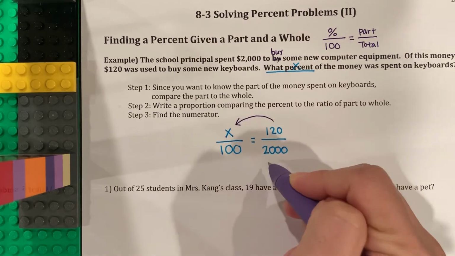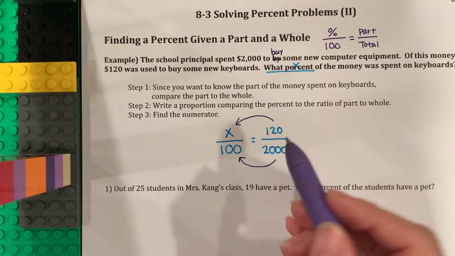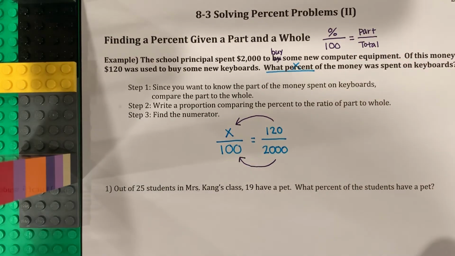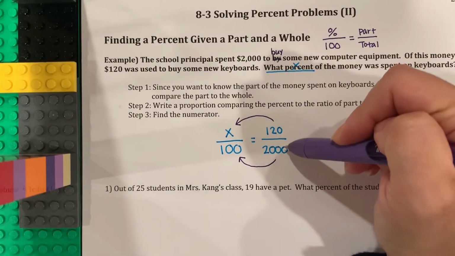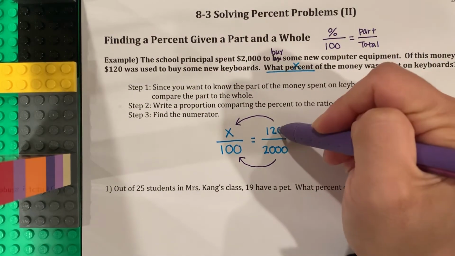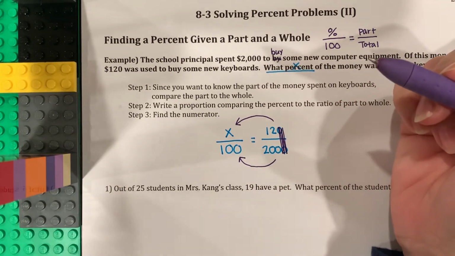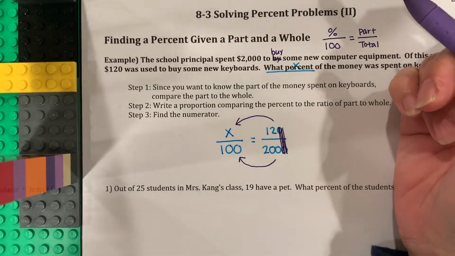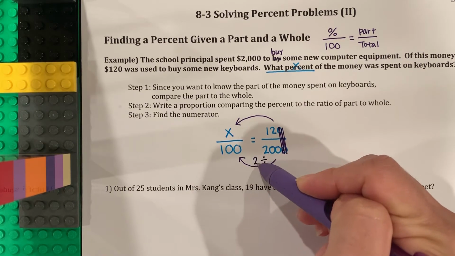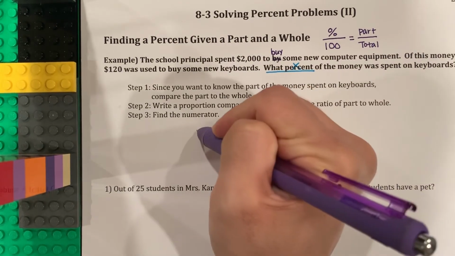This time, we solve towards the variable, so we need to go this way. You could easily figure out 2,000 divided by what would give you 100, but I'm going to also introduce you to another shortcut. You can simplify it the regular way too, but if you have a 0 here and another 0 here, you can simply cross it out. What you're really doing is dividing or simplifying by 10. That's a shortcut that you can take. Now you can easily do 200 divided by 2 is 100. So if you do 12 divided by 2, you get 6.